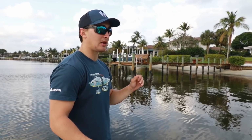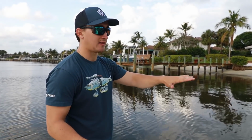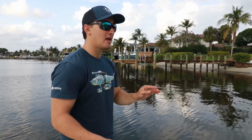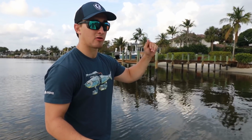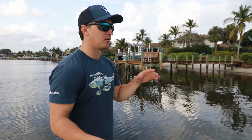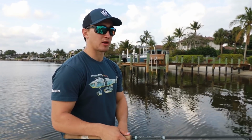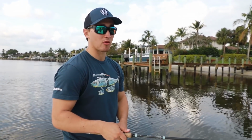And a lot of times what will happen is you'll skip it up underneath that dock and your shrimp is just slowly floating down, and the action just from it sinking looks great, and it'll be sitting there on the bottom, and a snook, trout, red, whatever will come down and hammer it. And a lot of times you'll let it sink, and maybe it's your first twitch, you'll get bit, but slow down your presentations and it's going to yield a lot more fish.